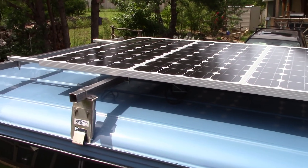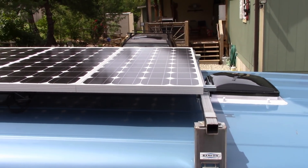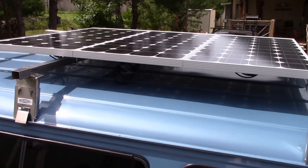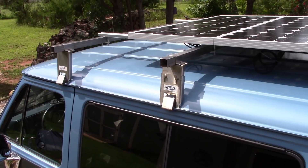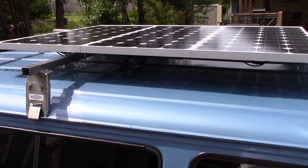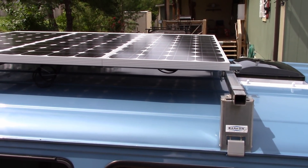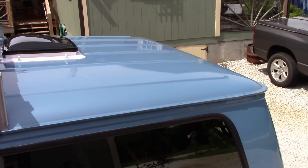So there they are. That's nice — they give a little bit of shade up there. Kind of get a four-foot by six-foot area. I've got a little bit more room in the front there that I might mount something else. I can put something on either side if I like — maybe a pipe on there painted black, and I can put fishing poles in it or something long. Now I have to get this hole penetrated through the roof over here somewhere.